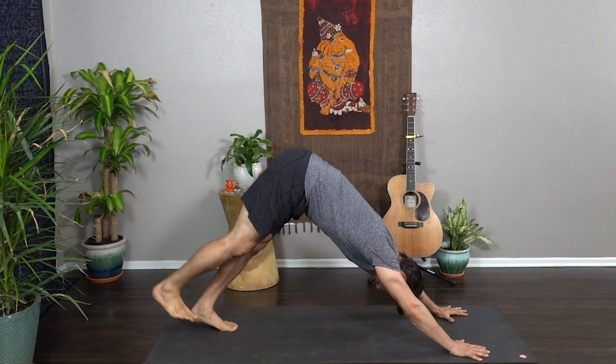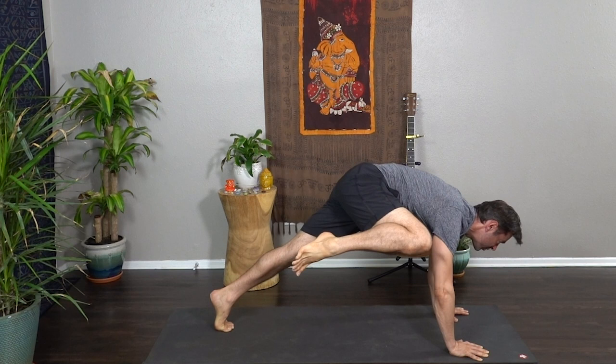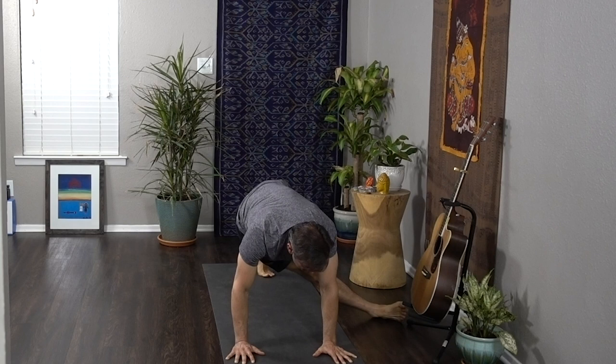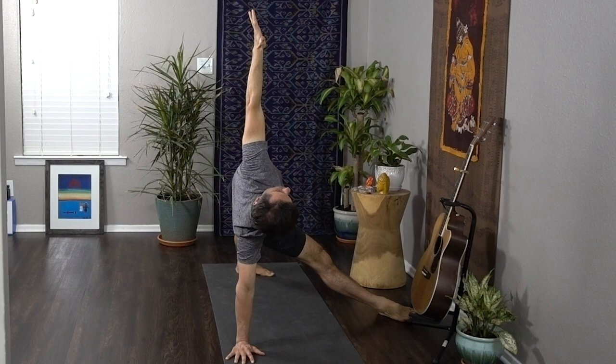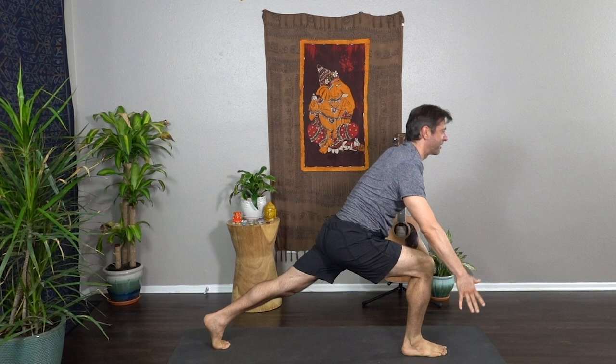Bring your feet together, inhale take the right heel up to the sky, exhale knee to nose, hug it in. Press through the mat into earth. Right knee to the top of the right tricep, shift forward, wrap the elbows in, then cross the body — right knee to the left tricep, make contact with the tricep, hold and extend the right leg long. Left hand to the sky — fallen triangle, lift the hips, open the heart. Three-legged dog, left hand comes back down, right heel to the sky, step it all the way through between your hands. Rise — crescent lunge, engage long and strong through the left leg, big breath, reach tall.